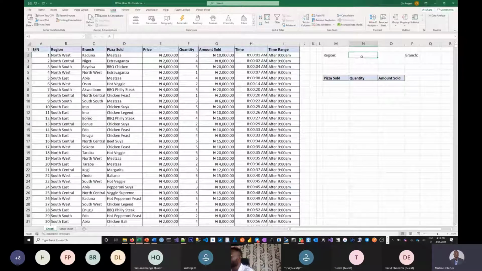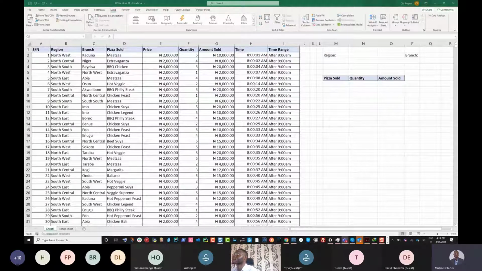Once you pick a region, if you pick Southwest, then you will see only branches that are in Southwest. If you pick North Central, you will see only the branches that are there. So is that clear? Are you getting my explanation?